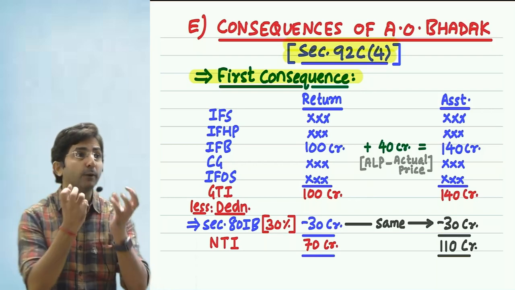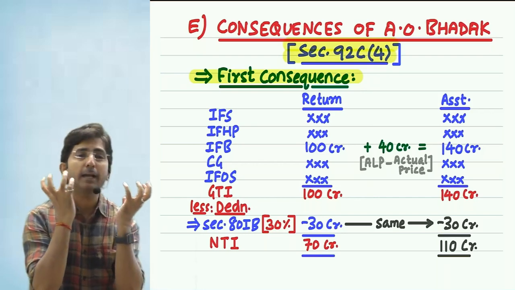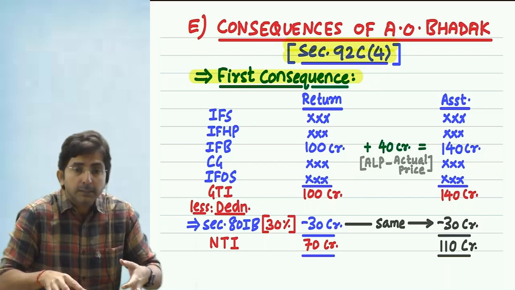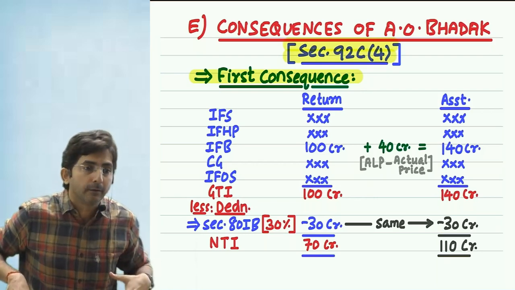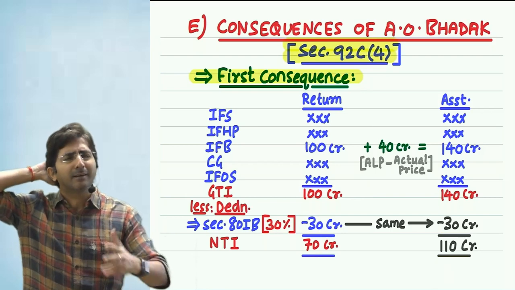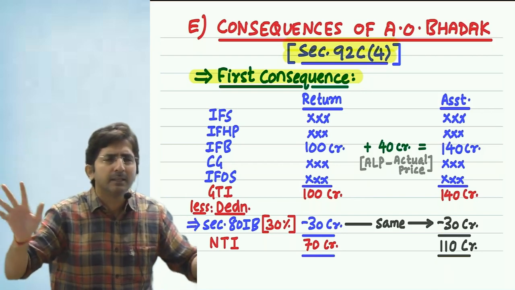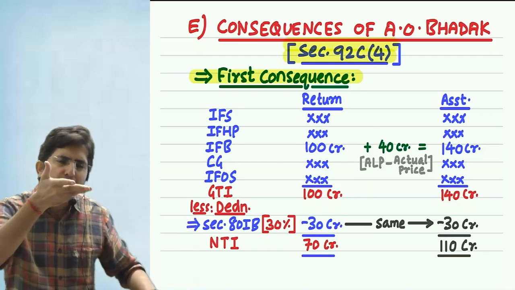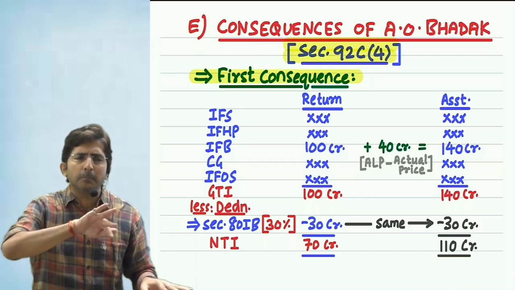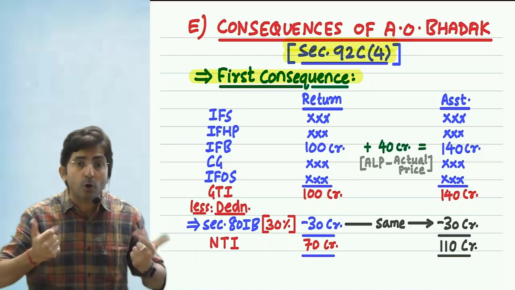For them, their favorite section is 80IAIB. It is their most favorite section. And these assessees are so used to it that whatever they earn, at the back of the mind they have that 30% will be tax free. Sometimes 25%, sometimes 100%. So take it on you. If you are also used to that 30% cut, suddenly if you don't get that cut, it will be a shock for you.